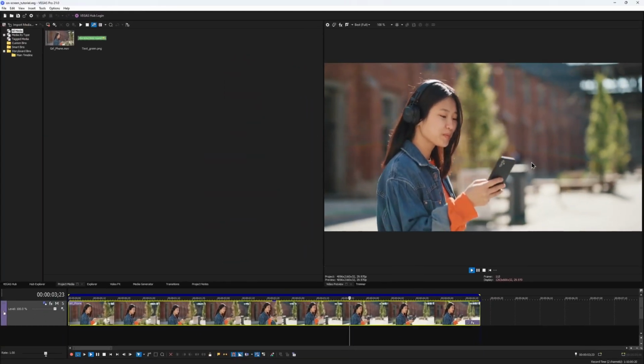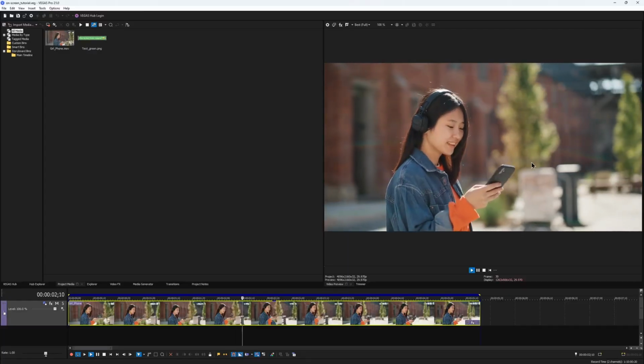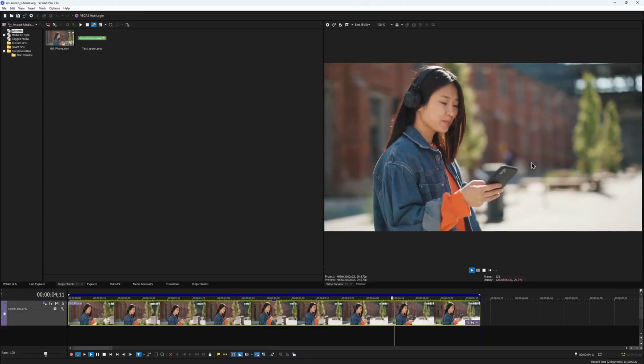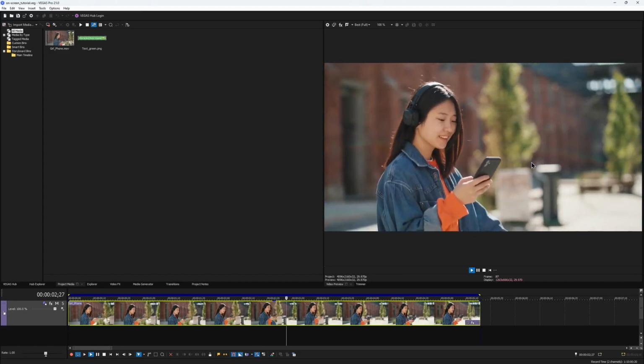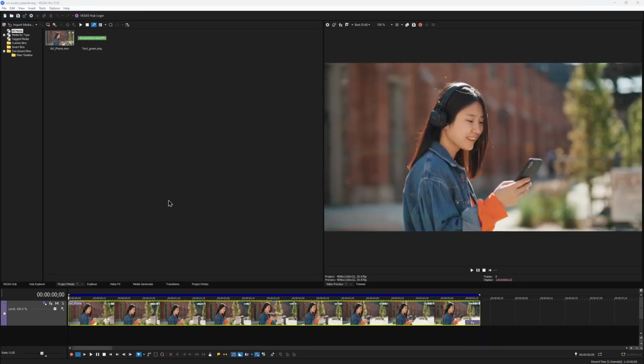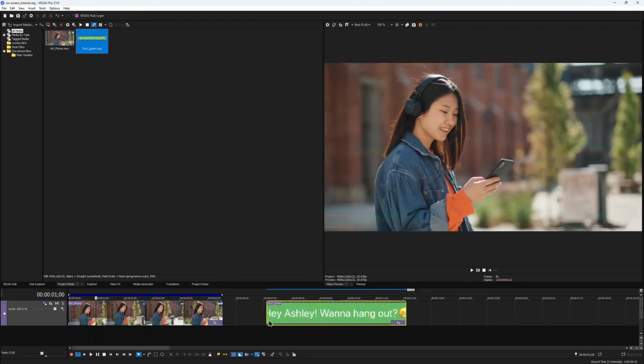But I don't want it to be just a static image. That would be just boring. I actually want to track it to the corner of the phone. So technically, that would be the same approach as making any other sort of callout. Let's add the image that I've prepared and dive right in. You can follow along by downloading the project down in the description.